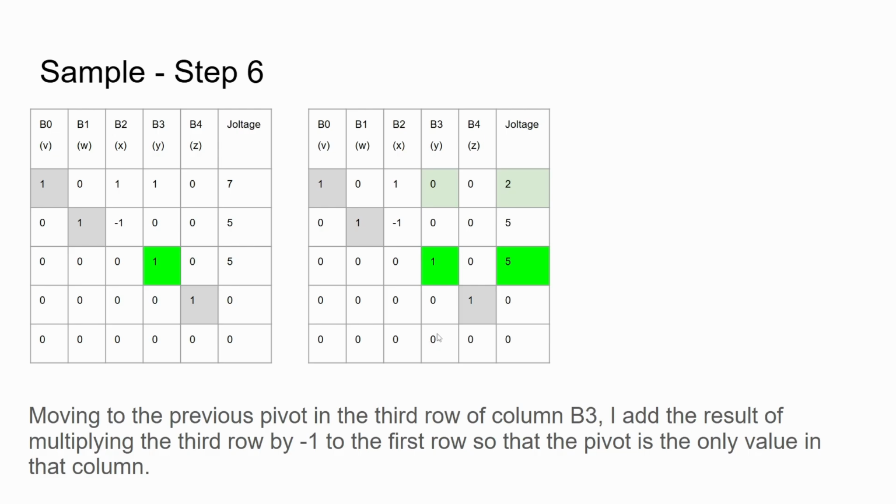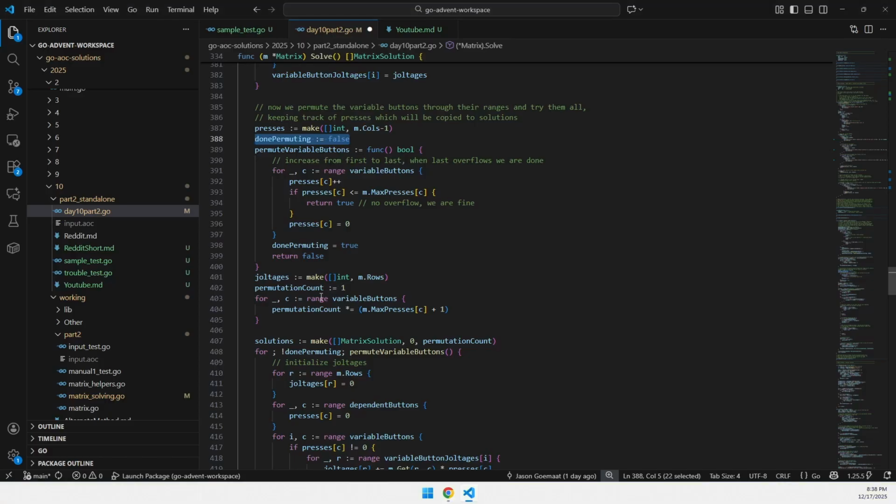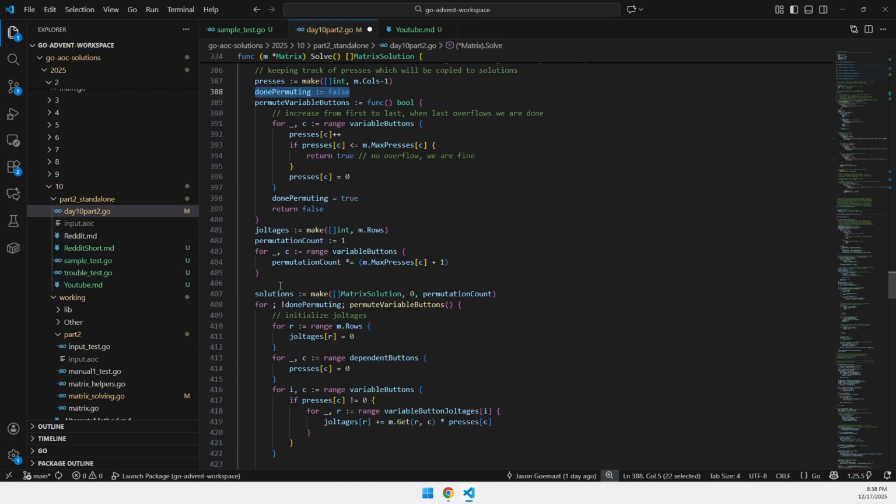When I permuted 8, it'd be like, oh, that's too high for the max presses. Set to 0 and permute the next variable button. And then the next time through, this will go back to 1 through 7. And once this gets past its max, because it's the last variable button, it would end the permutation, set done permuting.